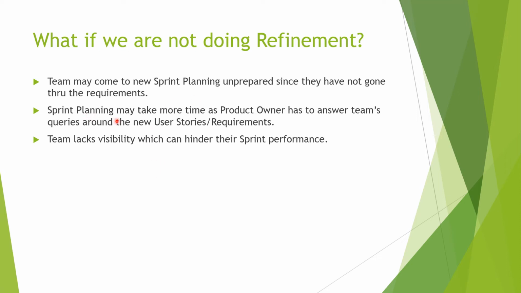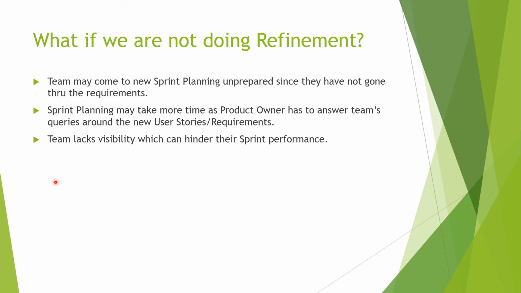The second thing is that our planning meeting may take more time because the product owner has to answer the team's queries around the new user stories and requirements. If we are targeting to finish the planning meeting in 1 hour or 2 hours as per our sprint duration, it may take some more time.